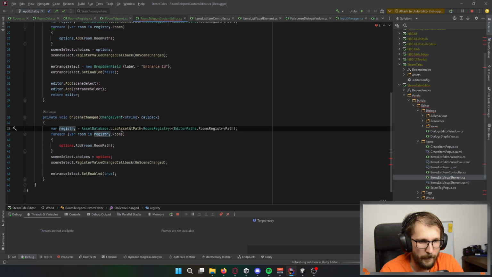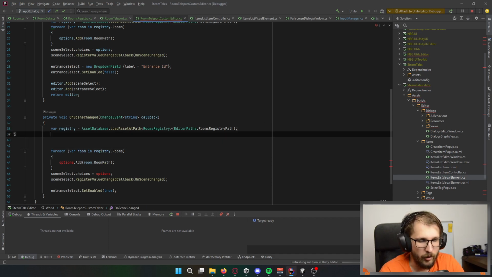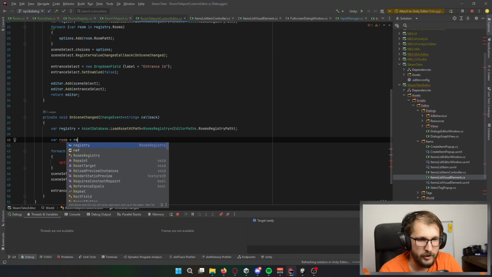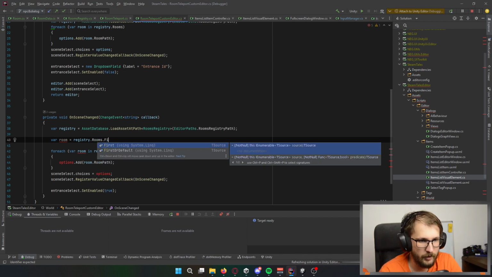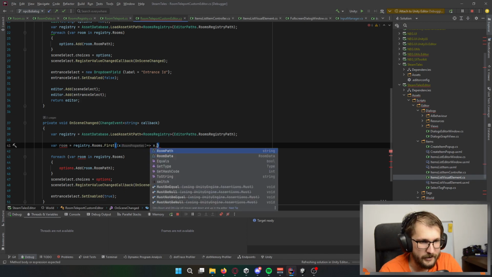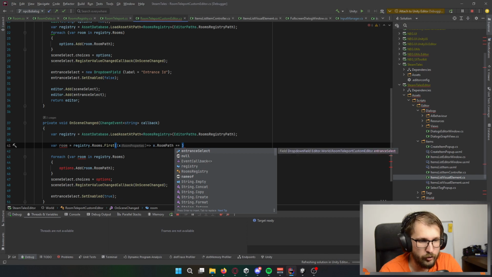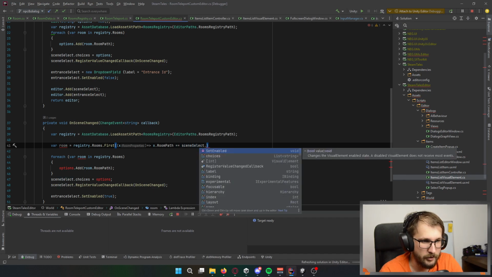Okay, so I got my registry. That's very important. So I want to take room from this registry. So let's go with find first x that room's path is equal to scene select, that select.